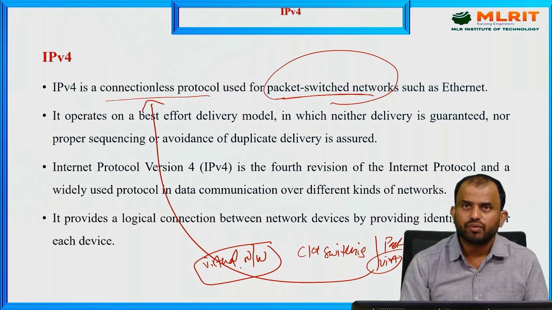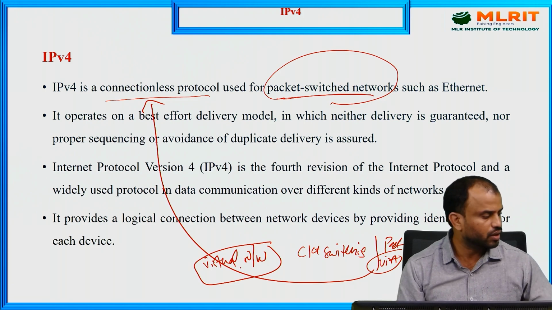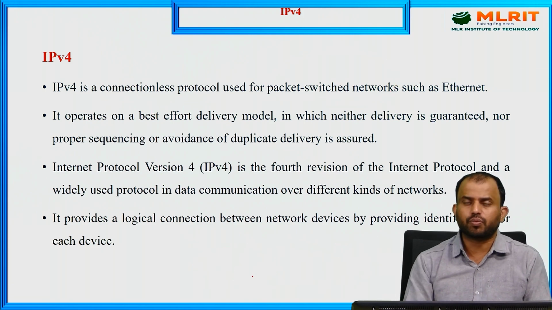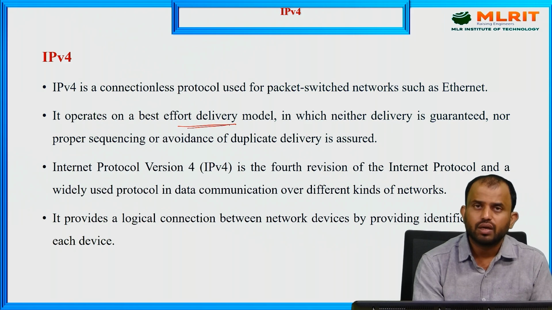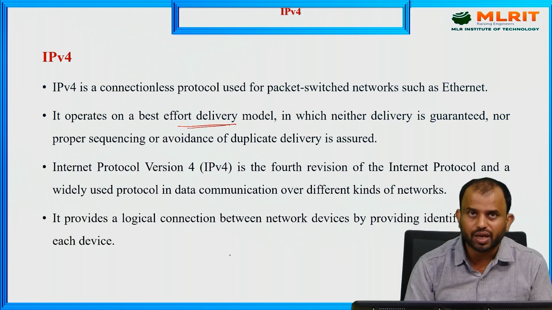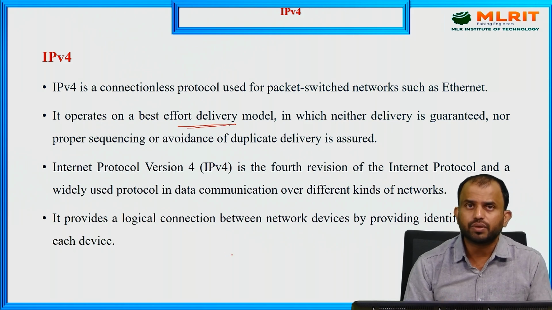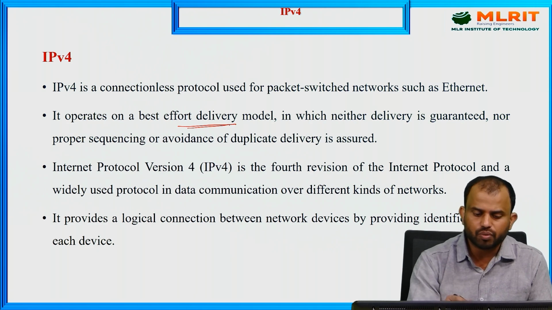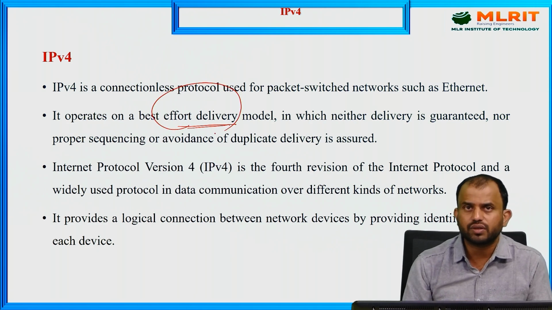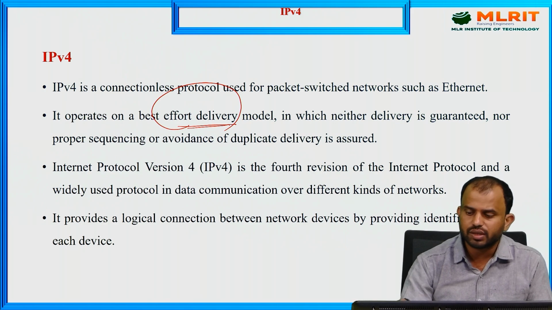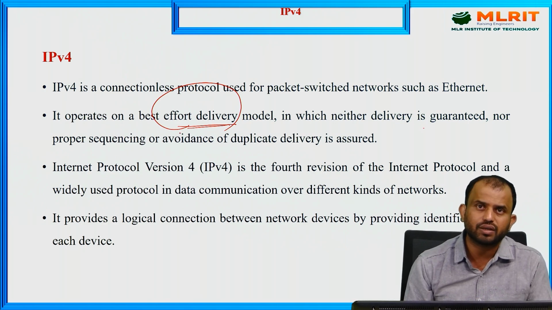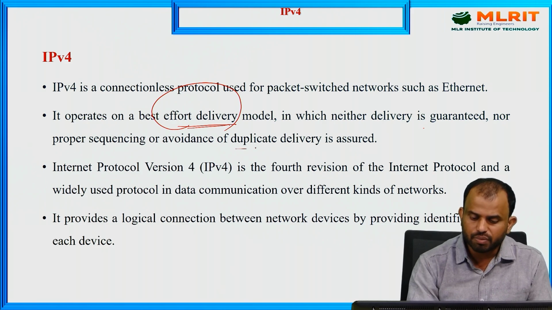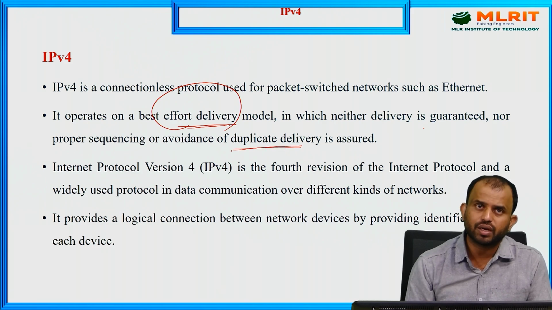How are we using that? With the help of Ethernet, we call it a connectionless protocol or virtual protocol. We are using that, and here it operates in a best effort delivery model. How can we say best effort? Based upon throughput analysis, accuracy and granularity, we can say this is a best effort delivery model. So neither delivery is guaranteed nor proper sequencing, but avoiding duplicate delivery is assured. That is a major issue: we have to avoid duplicate delivery.